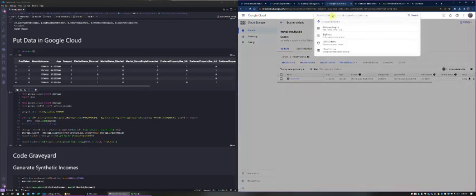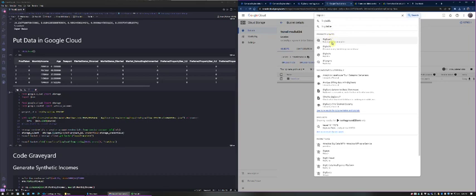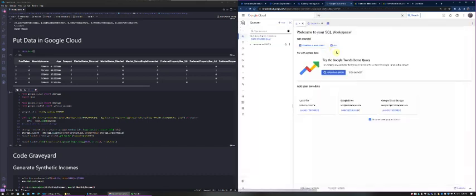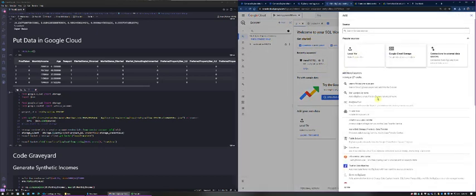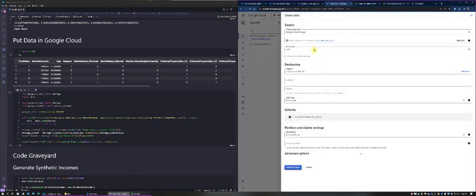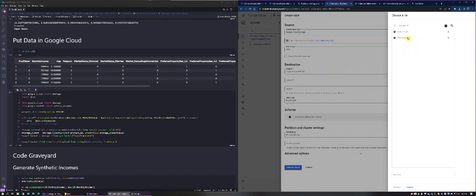Indeed, it did. So the next thing we're going to do is go into BigQuery. We're going to add a data source here from cloud storage. And we're going to navigate to our bucket. I got a couple in here.